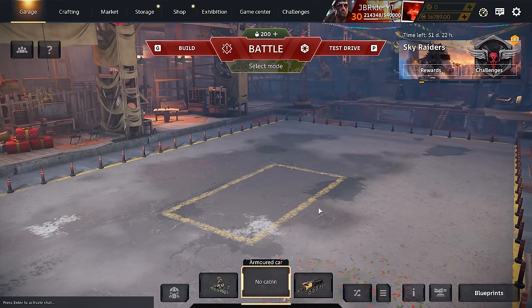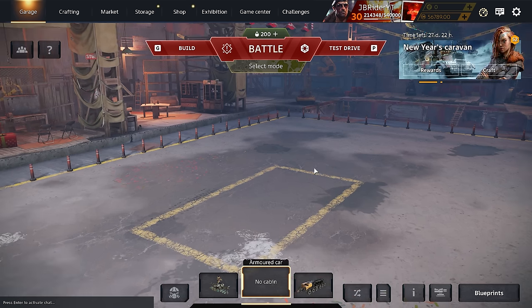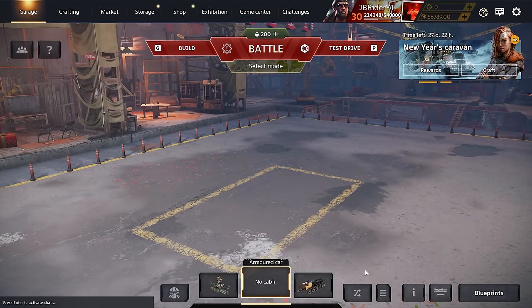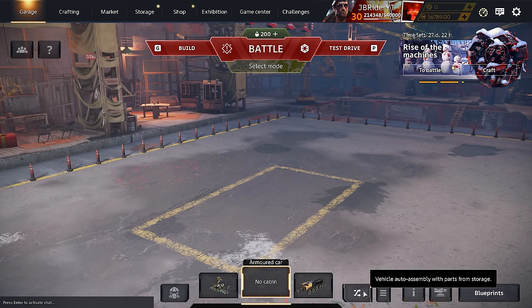Remember the video I did where I used AI to create the most powerful vehicle for me in Crossout? Well, that didn't really work out. Now, Crossout itself does have an auto-assembly feature. I'm pretty sure none of you guys know this feature is here. Well, some of you guys do, the older players, but the new players probably don't notice. This button right here is a vehicle auto-assembly with parts from the storage.